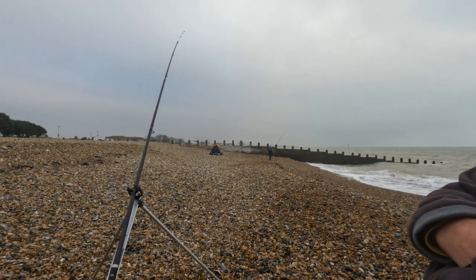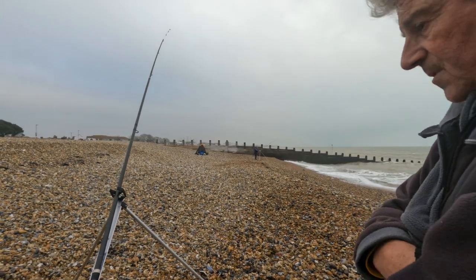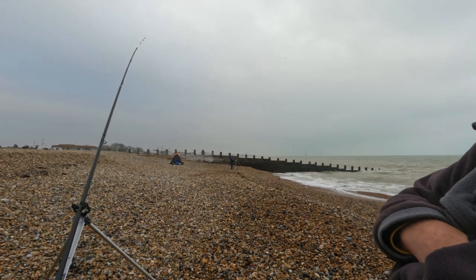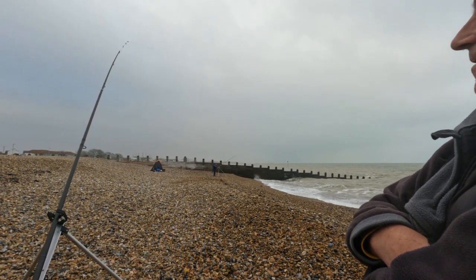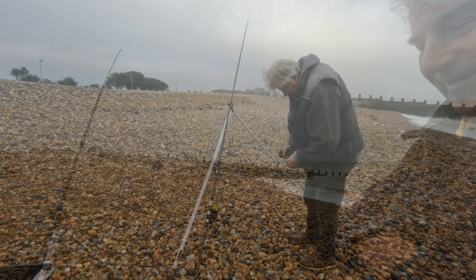Yeah. Right. But this easterly wind's going to make it a bit tough today. Yeah, I think so. But I mean, there's fish coming, isn't there? I'd have been fishing all day and not caught a fish, probably. Yeah. I'm on there now. But it's nothing special again. Yeah, see it? Just rattling. But not what I want.